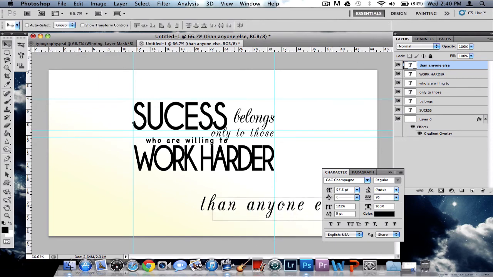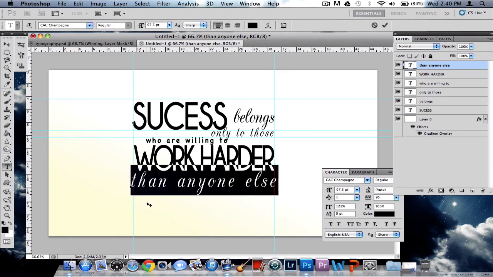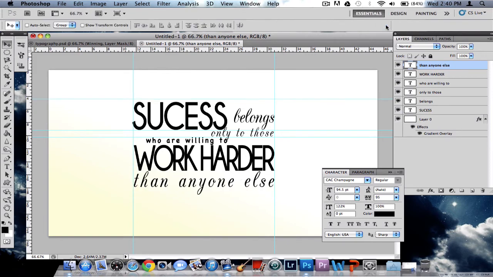And I believe this went under here. It's a little bit too big. You can see it's going over our guideline. If you set a guideline, make sure you stick with it. Don't just set a guideline for the fun of it. The guideline will not show up in the finished product. A lot of people don't use guidelines because they believe that the line is going to be visible when you save the finished product, but it will not be visible. It's just there to guide you. So that's basically our text.